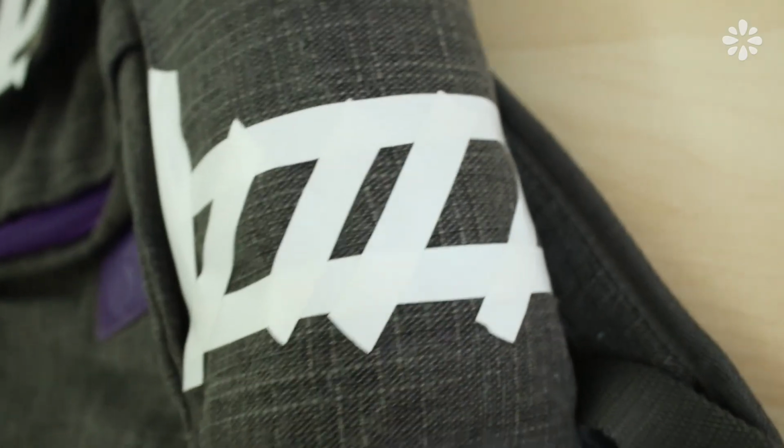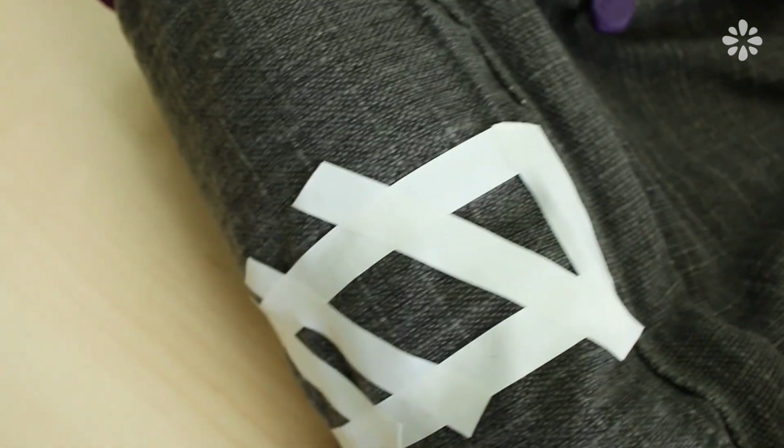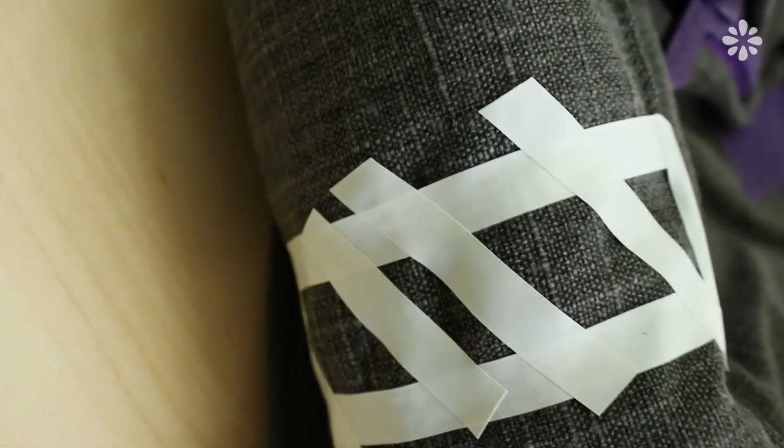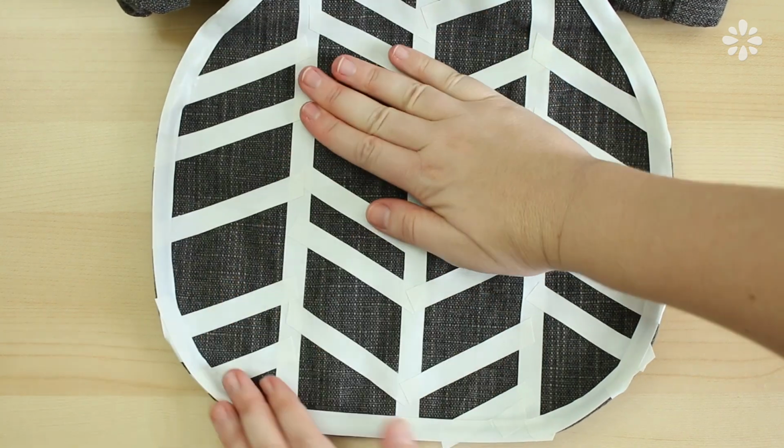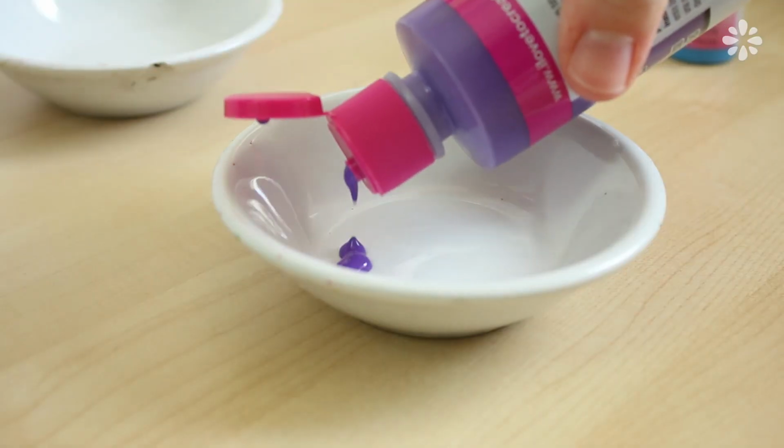I also wanted to include a smaller herringbone design on the pockets, so I taped those off in the same way. Then it's a good idea to press down all of the tape to prevent the paint from soaking in underneath it. Now it's time to paint.